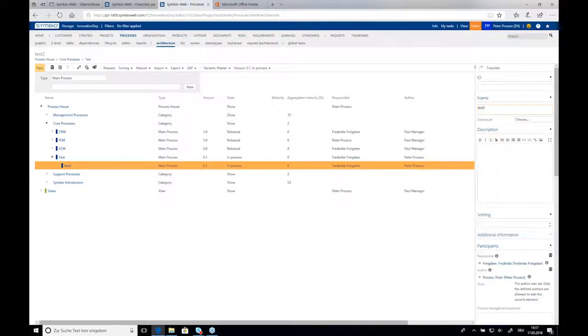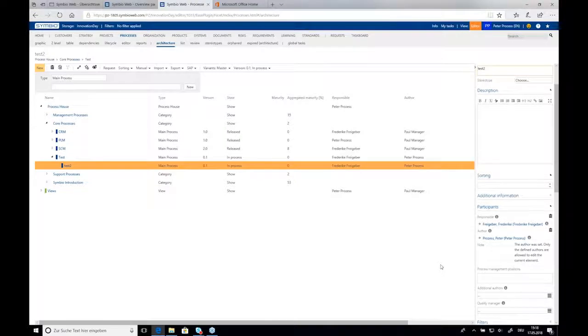So Symbio knows that the inheritance now should be the same author and the same responsible the process had on a higher level. Okay, so that's now a fulfillment I think every customer of ours will now really like, because Symbio automatically sets the responsibilities. If you want to use it the way you used it before in the administration part of Symbio, you can deactivate this function. So it would then work as before, that you would just manually maintain the responsibilities.